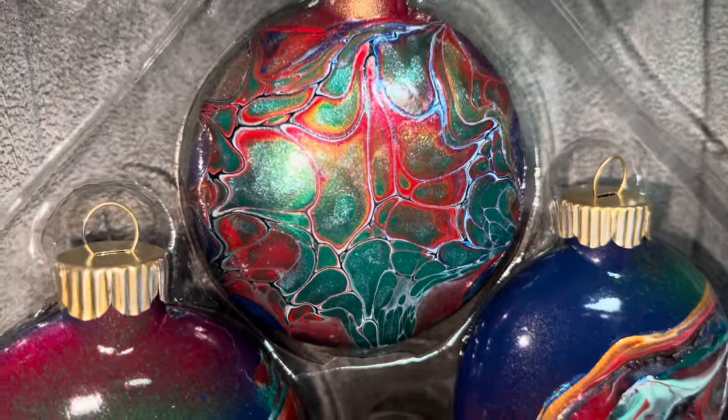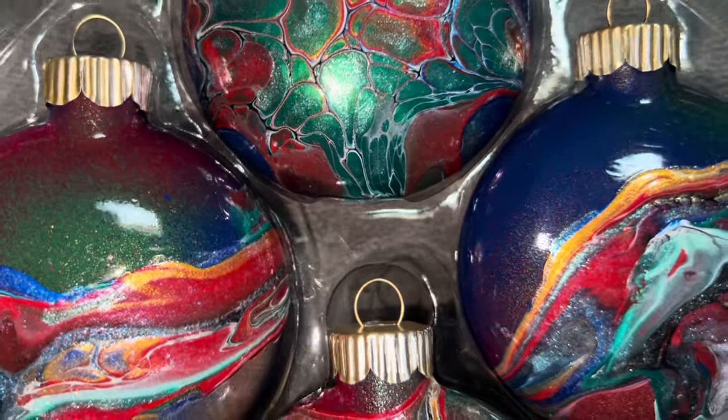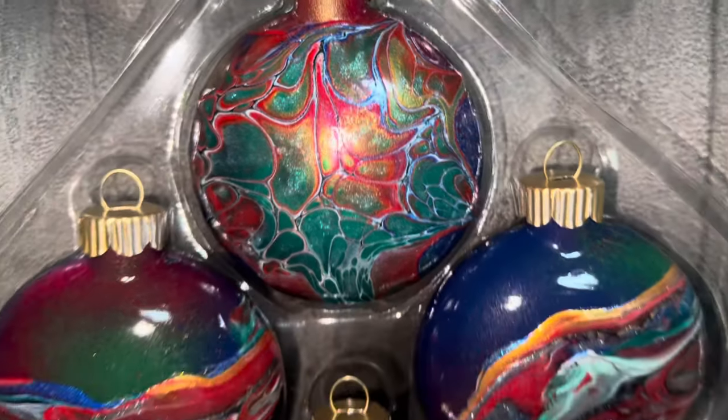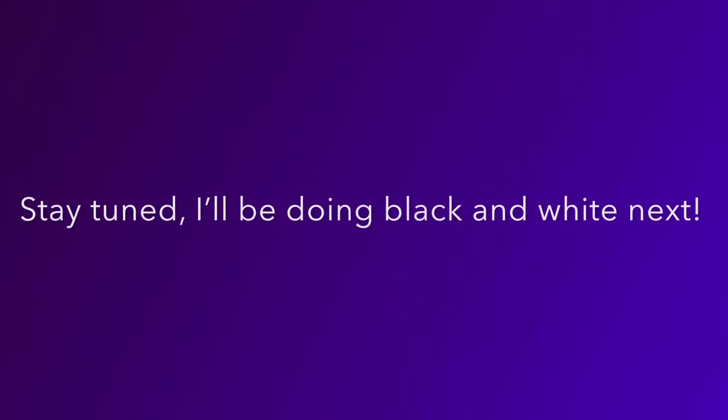Now, I did not do both sides. The other side is the original where I spray painted the ornaments. So that side got two coats of the TriArt glass as well. So everything's nice and shiny.